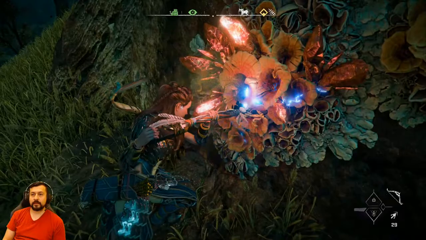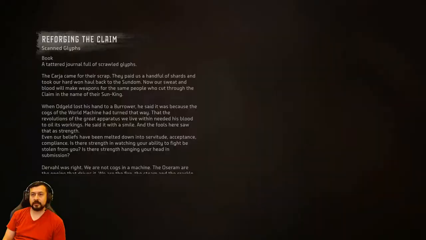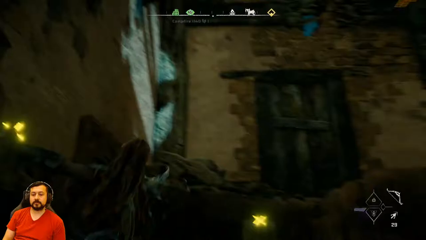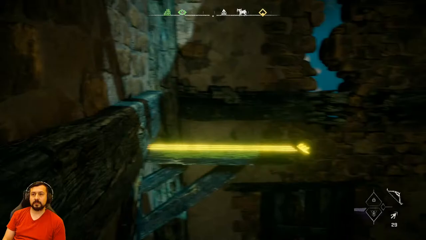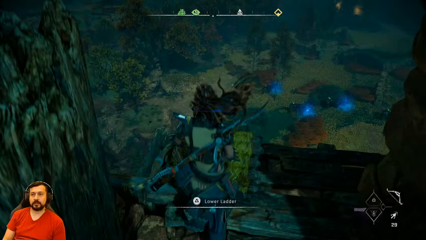Now we're gonna be able to go in that tower. What's this? I did it. Yeah. What's this? Let's go. Okay. This way. Jump this way. Nice. Lower this.